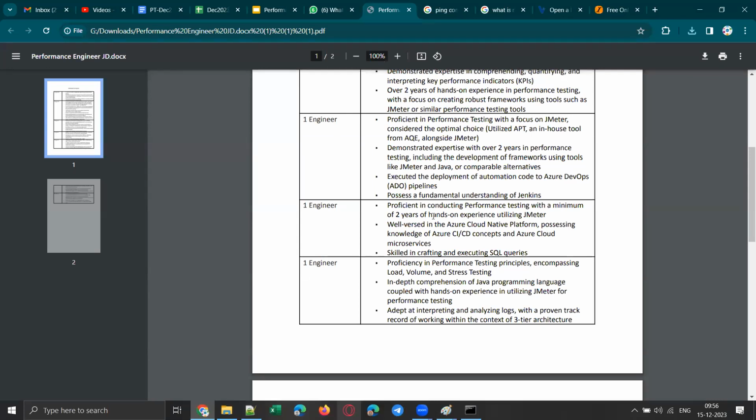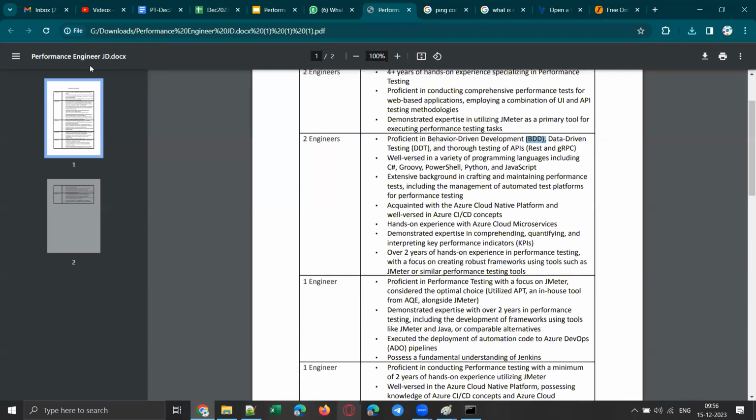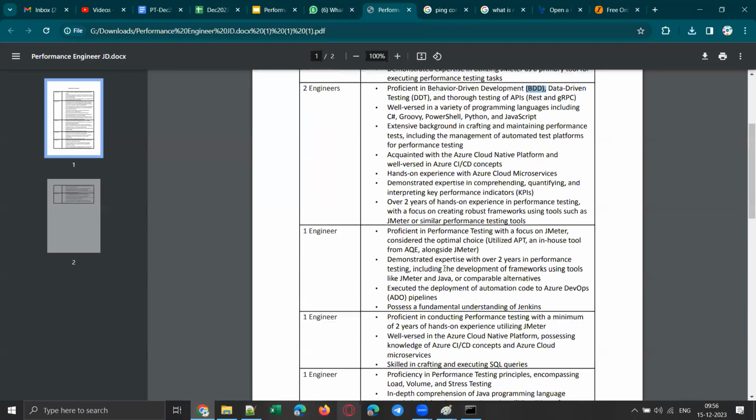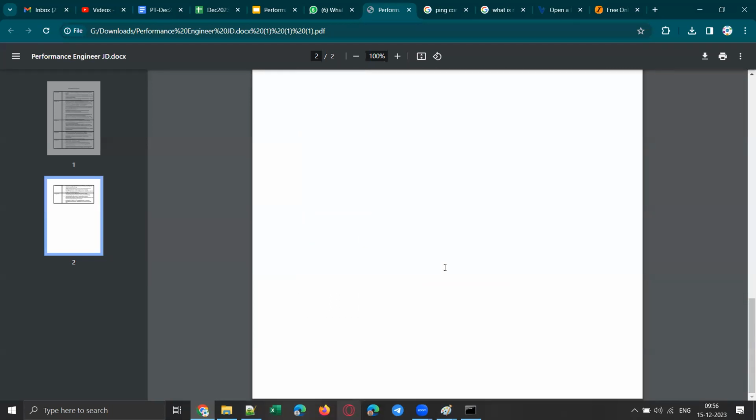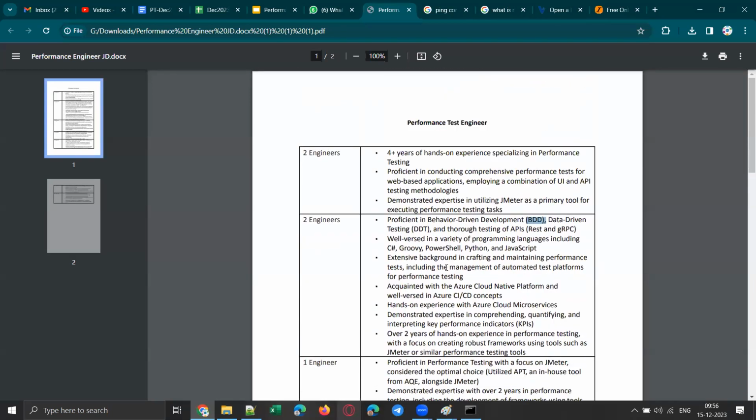Suppose they have some urgent requirement, they are looking for some immediate joiners. And if you are an immediate joiner, they may offer you more. It depends on the project, it depends on a lot of factors. It depends on the client budget, obviously. And do the interviews depend only on LoadRunner and JMeter? How much tool knowledge will get us into the placement, or will it be any other things?